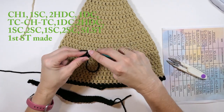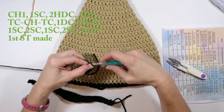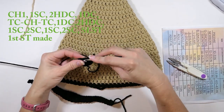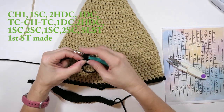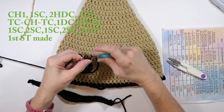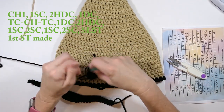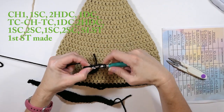And then the next stitch, I'm going to do 1 double crochet. And then the stitch after that, I'm going to do 1 triple crochet. Then I'm going to chain one. And then I'm going to do another triple crochet all in that same stitch.